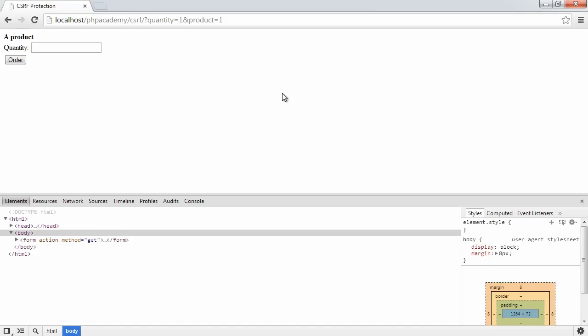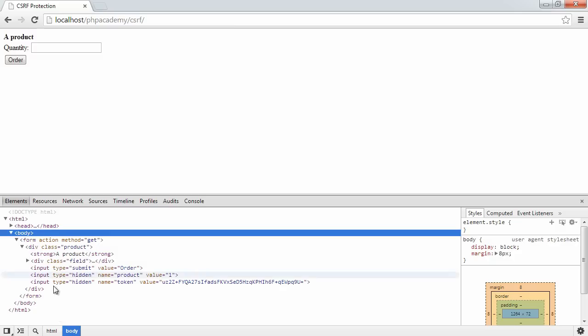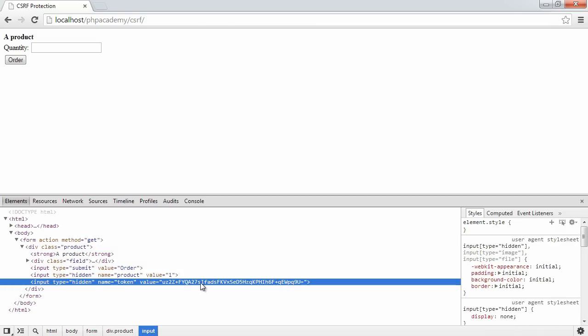So we want to protect against this. So what we really need is some way of the user that's visiting the page to actually submit a token along with their request. Now, you saw the token in the URL bar a moment ago. That was because we've generated a token and we've stored this on the server. So we've stored this as a PHP session, and then we have checked the token that's submitted by the user with the token that's been stored in that session. So what's going to happen is I'm going to land on this page, and inside of the form you'll see that I generate a token as a hidden field. Now this is a random token, it's randomly generated, so if I hit F5 on my keyboard, you can see that this token changes every time.